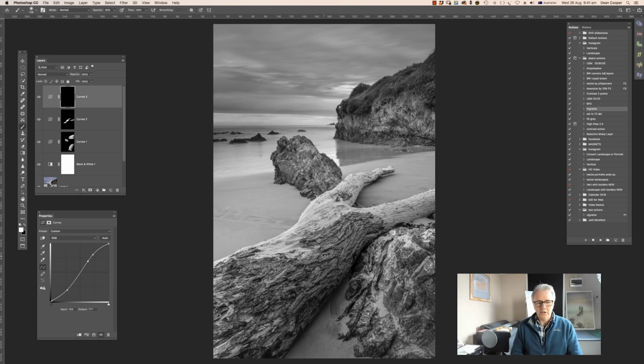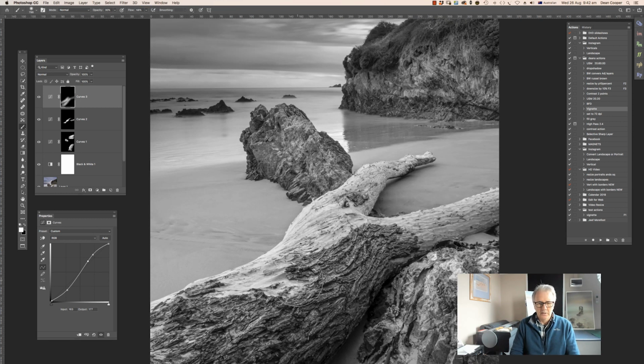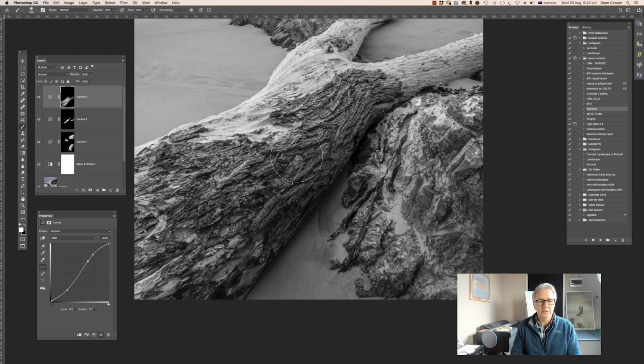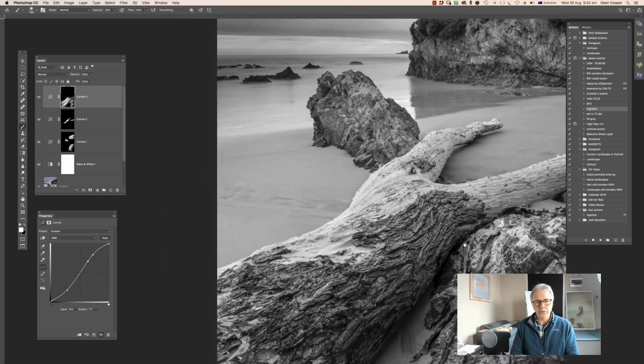So let's just add our contrast to, let's start with the log. So I know adding contrast here will really bring the texture out in that bark that's on that tree, which is looking fabulous. Okay, and we'll just do a little bit on this guy, but not as much. As I said, I don't want to draw attention into this corner or else we're going to get stuck in that corner.